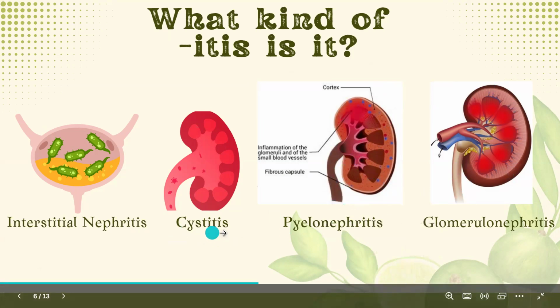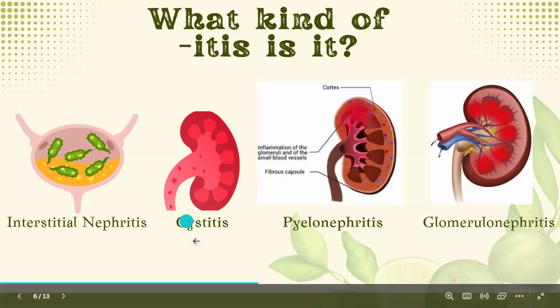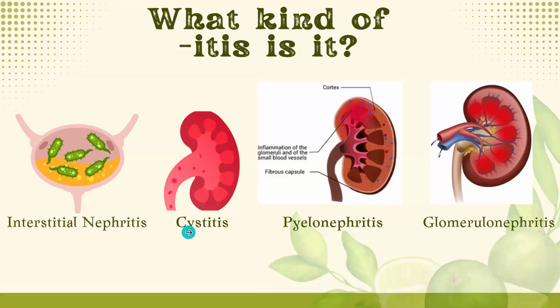So cystitis is going to be just that, where we have some issue with our kidney, and it's going to cause inflammation of the bladder. So cystitis. Cyst is one of our roots for bladder. You'll also see the root or combining form vesic/o. So both of those are bladder. There's a couple examples that have multiple roots in this chapter.